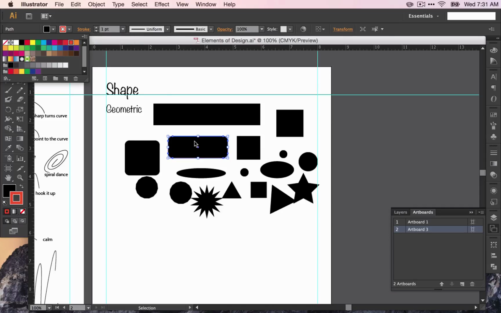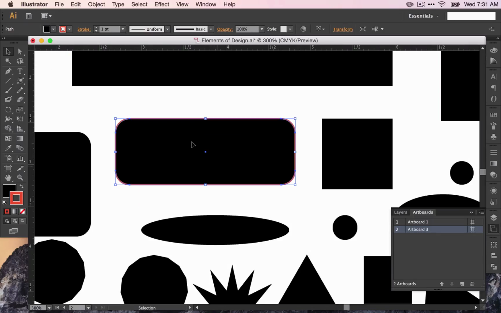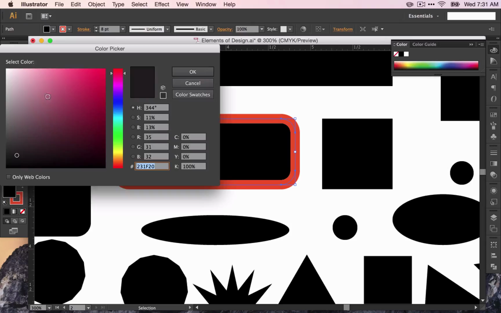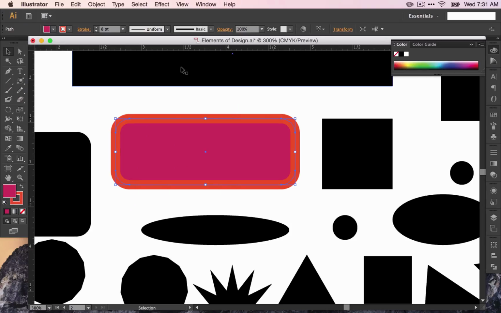So let's zoom in a little bit, and now you can see that stroke. You can change the size by pushing the up arrow next to stroke. This makes the point size larger. I can change the fill in either place. Down here in the color picker, I double click, change the color, and click OK.